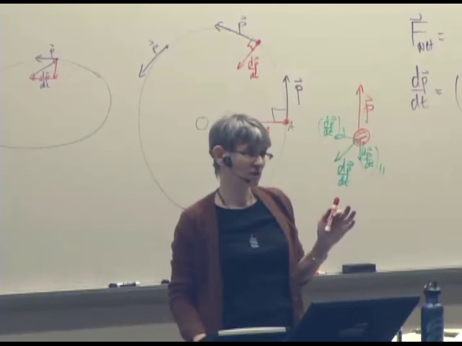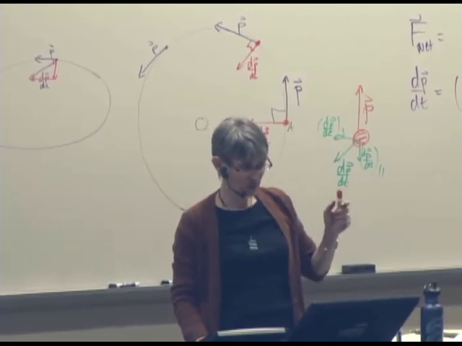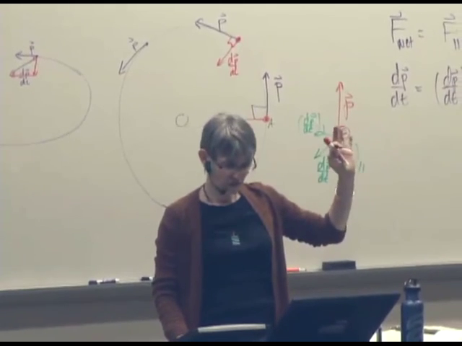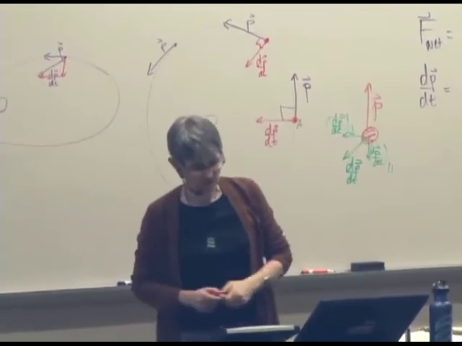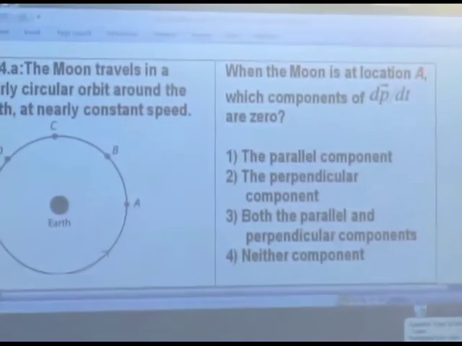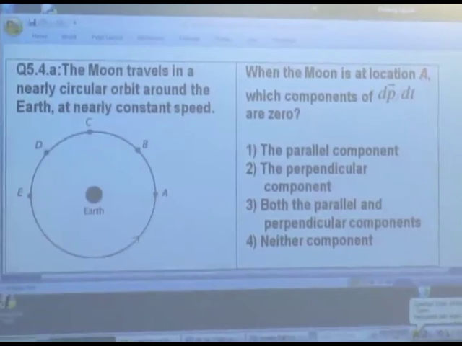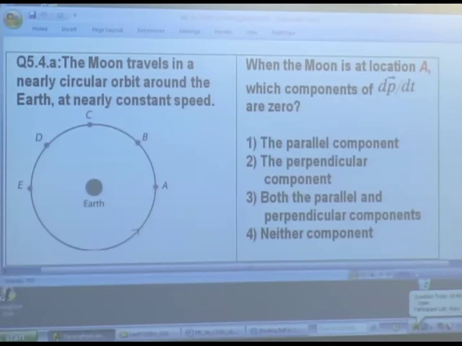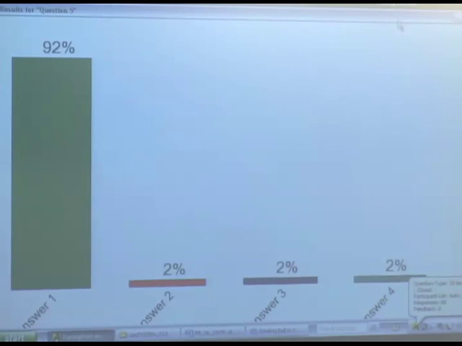Okay, so you want to try it again? Okay, so circular orbit, nearly circular orbit, nearly constant speed. Would this be an easier question if it asked what's not zero? So yes, momentum is always the reference. And so it's a little bit complex because at each location you have to think about the direction of the momentum before you can answer the question. Yeah.